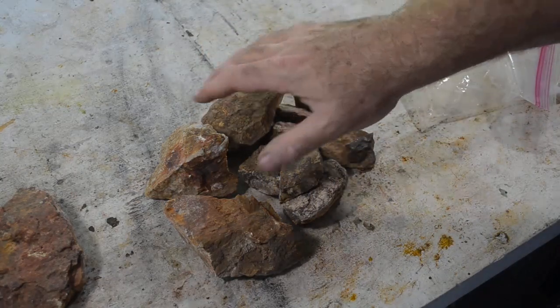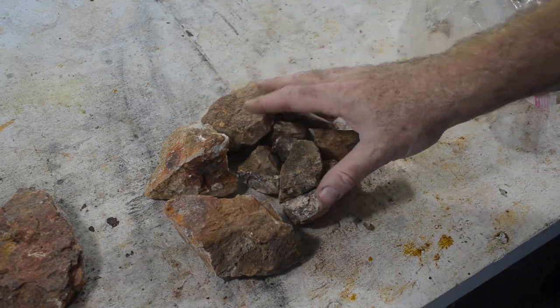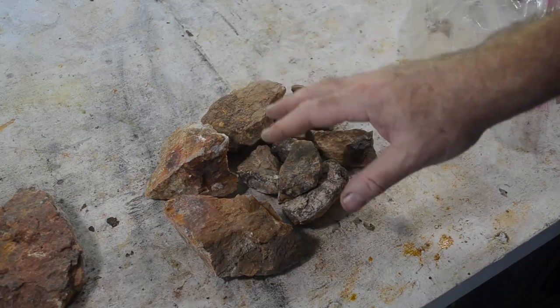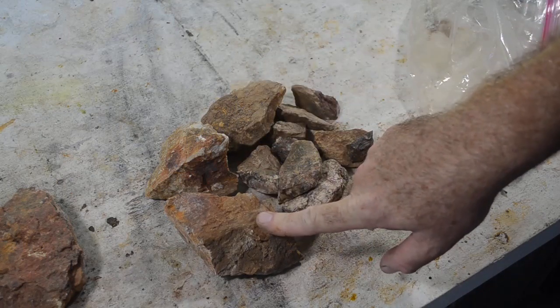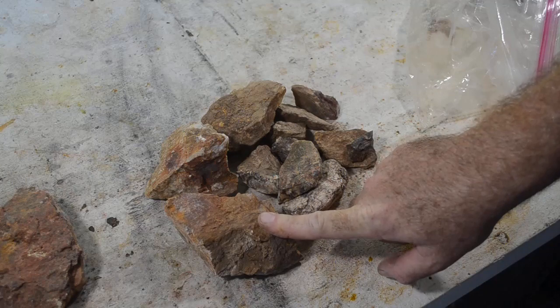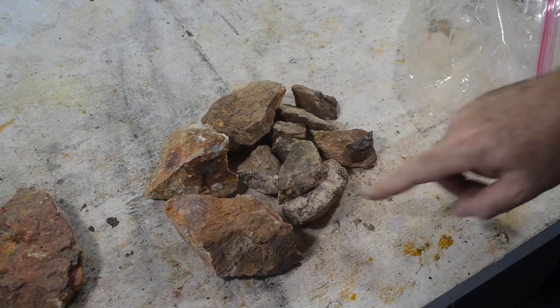I'm gonna have to crush this stuff up and crush it up pretty small, and these are big rocks. I'm gonna have to crush it up into a fine powder. And we'll pan out the heavy stuff, which will be the sulfides and any metals like gold in here. And we'll see what we get. It's going to be a bit of a process. It may be a multi-video project. We'll see.